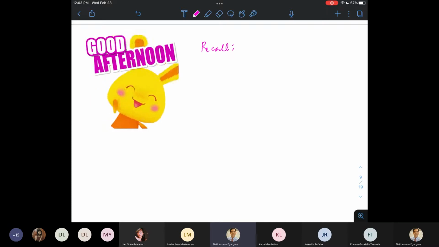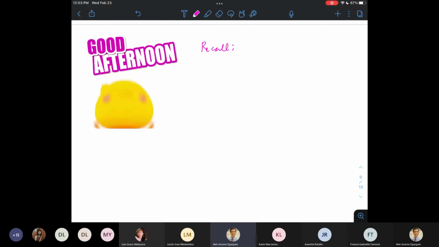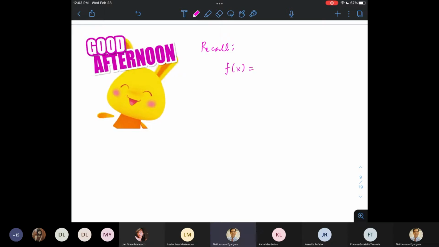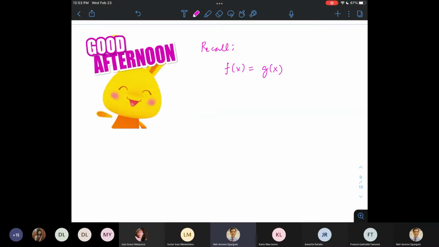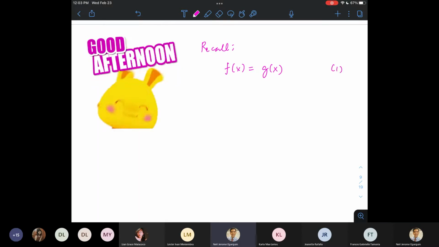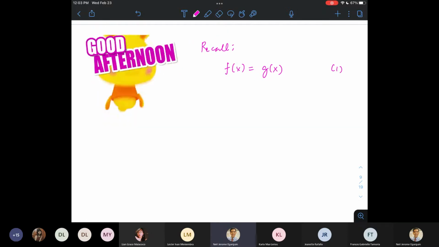I'll just do a quick recall. So last time we introduced the problem of solving nonlinear equations. So we might have some equation of the form f of x equals g of x, all right? So ito yung isang example ng isang equation. If either f or g contains nonlinear functions, okay? Or pwedeng silang mga transcendental or higher degree polynomials, then this equation, let's call it equation 1, is an example of a nonlinear equation. And then the goal of Math 175 is to provide us with the ways, at least numerical ways, in order to find the solutions x of equation number 1.